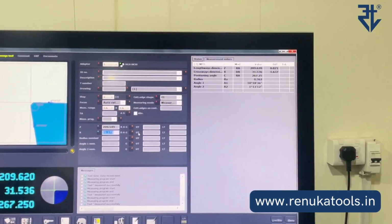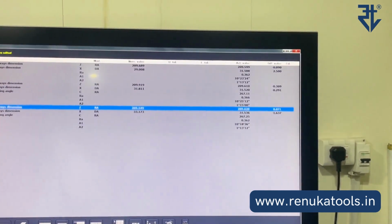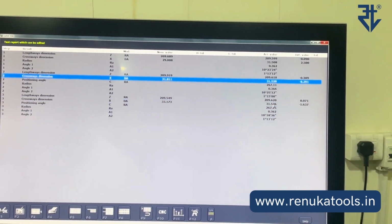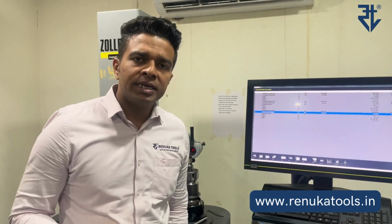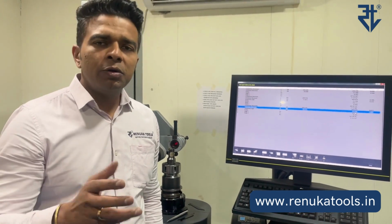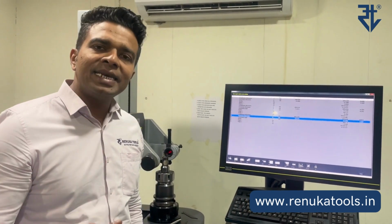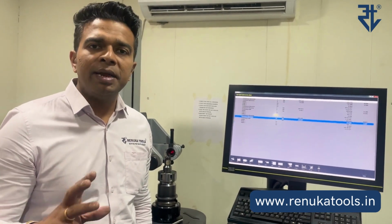So we got 536. Earlier it was 520. Now we got 536. So we got about 16 microns. See, understand that because it depends on the naked eye, it depends on your hand movements. So you're going to get about plus minus 2-3 microns here and there, but as I said, it is designed in such a way that one division should give you about 20 microns of movement.